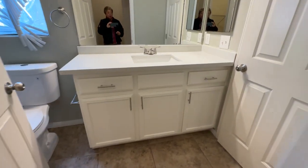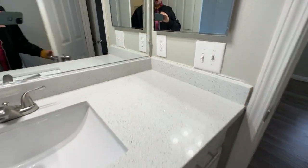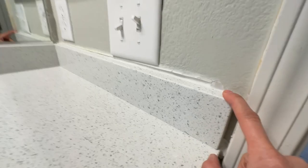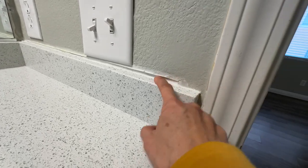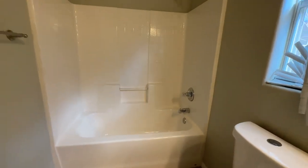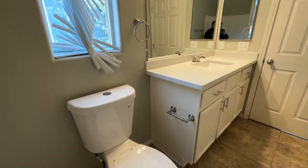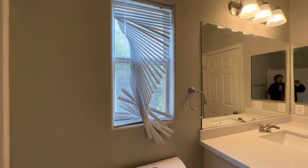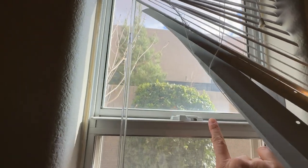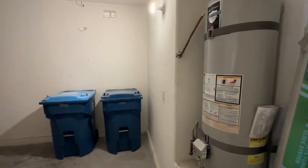They did update this — it's actually taller than the last one we saw. And the quartz, of course, updated. They did have some issues here: it looks like they didn't quite understand how to cut the drywall and tried to fill it in with caulk. This is a full bathroom. I do like the higher ceiling — it gives it a roomier feel. This all looks pretty good. It's a new toilet. That obviously needs to be fixed. Behind us is a strip mall, but it's pretty private. Same one-car garage as the other house. Hot water heater.